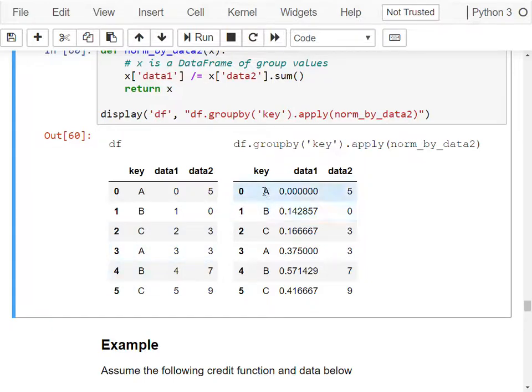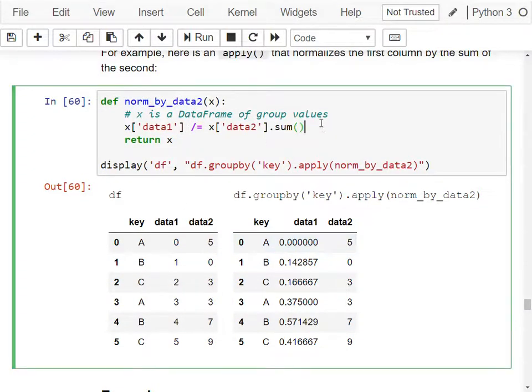Data 1 here is 1 divided over 0 plus 7, 1 divided over 8. And that's the result. Data 1 here is 2 divided over 3 plus 9, 2 divided over 12, which is 1/6, and that's the result here.